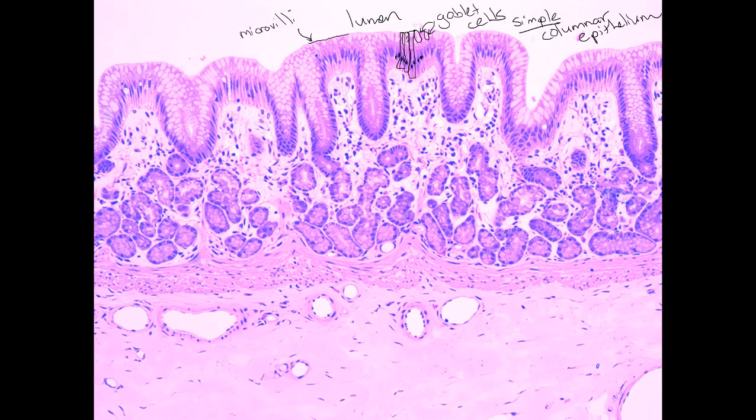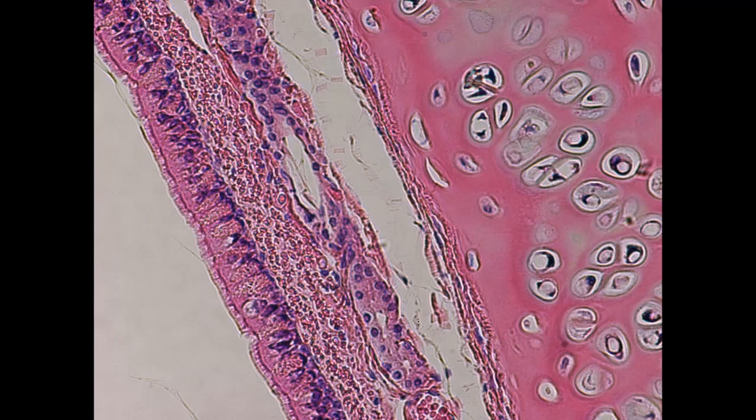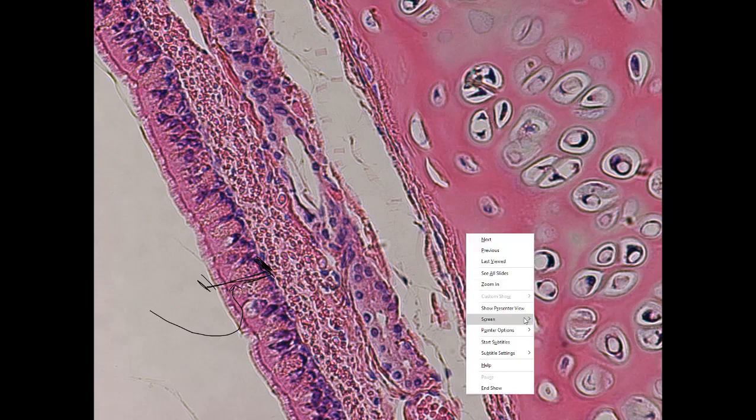Okay. All right, so that was simple columnar epithelium. Okay, let's take a look at this one here. I know it's kind of sideways, so you kind of have to tilt your head. So if I say identify this tissue over here, I'll make it a little bit clearer by just labeling it like this with a bracket. But what is this tissue over here called? I'll use a different pen because it's so dark.